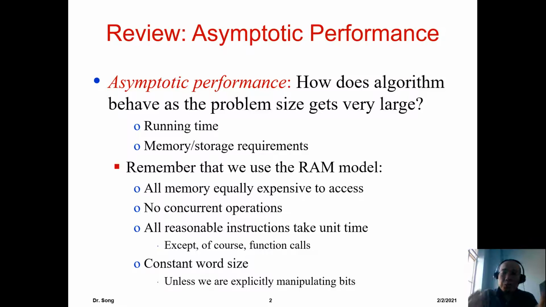Why do we assume this if it's not true? Because we want to simplify the scenario a little bit while we are talking about the time complexity. We are putting the algorithm analysis in an easier scenario where we discuss the time complexity. Okay, as I said in the last lecture, if we are using quantum computing, then everything will be changed.